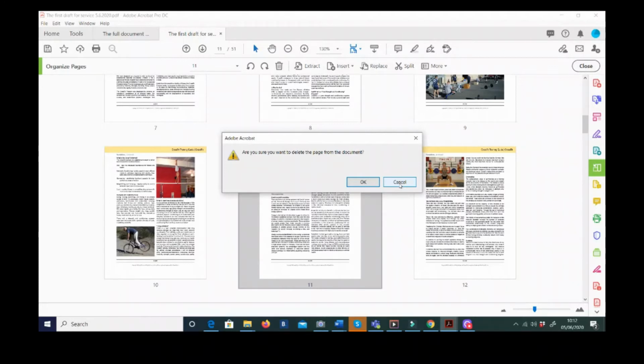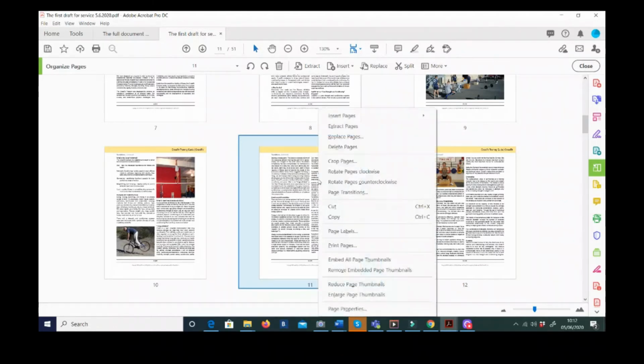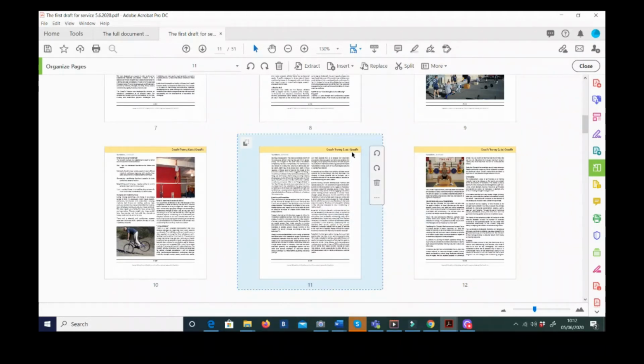So what I do, or what I've found is useful, is I have 2 copies. I have the original PDF in the format that I want it, in the order that I want it, and then I create a copy which I'm going to edit. So that if you delete a page, it's not gone forever. You go back to your original, you find the page, and then you can bring it back in. And you can bring it back in by doing this. You right click on the mouse and you can copy that page. Now this works for importing documents in, but it also works for moving them around.